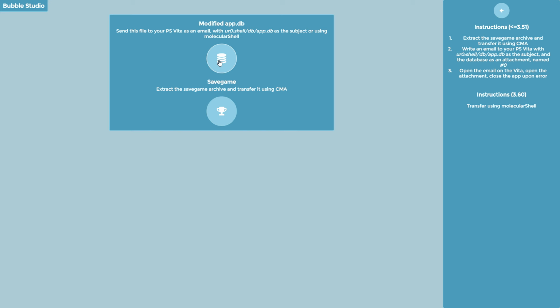So I'm just going to press the button and it will save it. I've already got one in my downloads folder, but normally for you it should just say #0. It's very important that it's just #0, but we'll change the file name later. And we also have the save game, which is required because all your images, etc., are in this save game. So we're going to press it. Now we have a zip file with all the images.